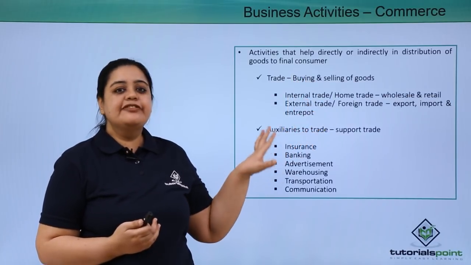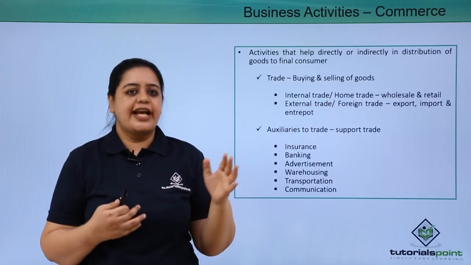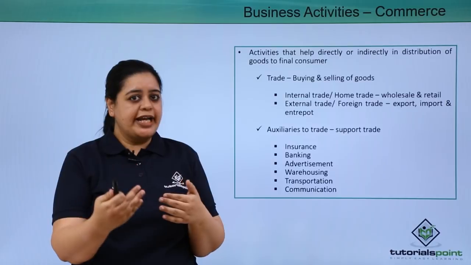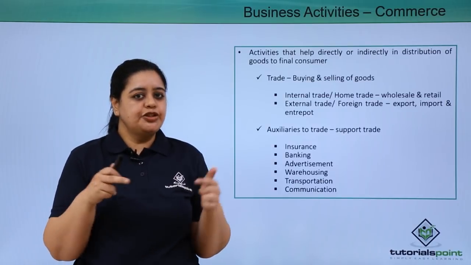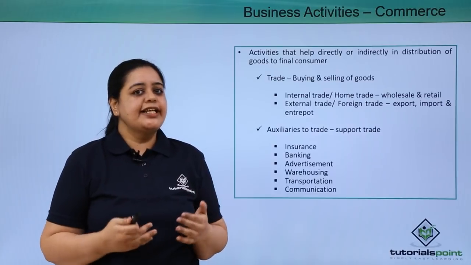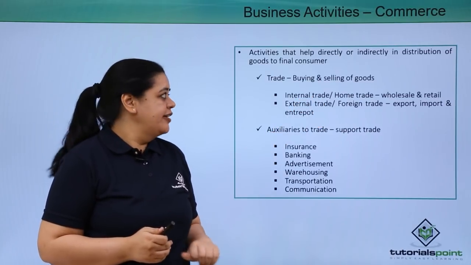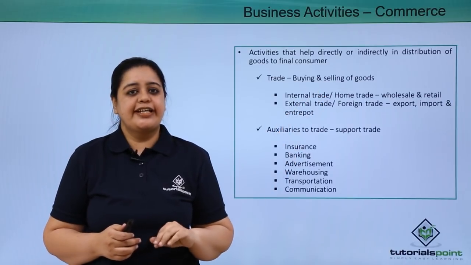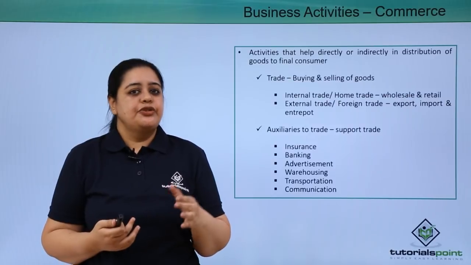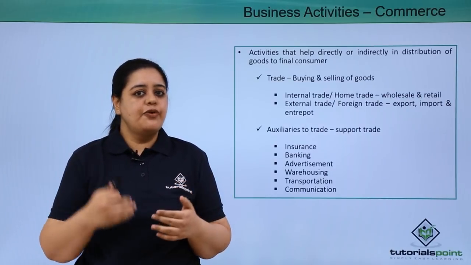Now, trade has been further classified into internal trade or home trade. As the name suggests, internal trade or home trade is buying and selling within the geographical limits of the country. So when I am buying goods and selling them in India itself, this would come under internal trade. Internal trade is further divided into wholesale and retail. Few seconds back, I just told you that the Kiryana guy would go and buy the goods from a wholesaler.